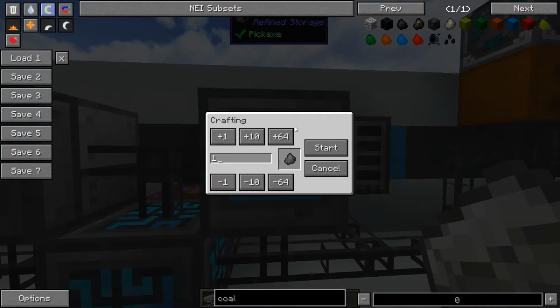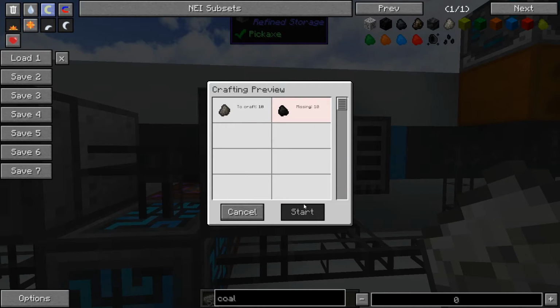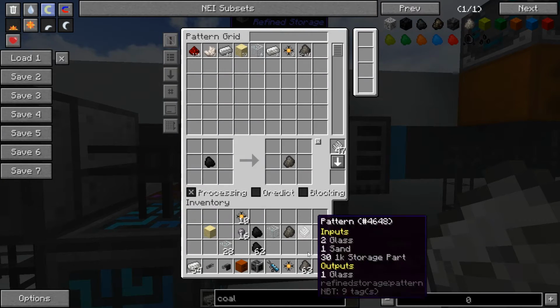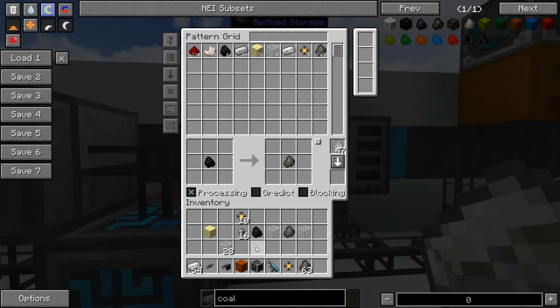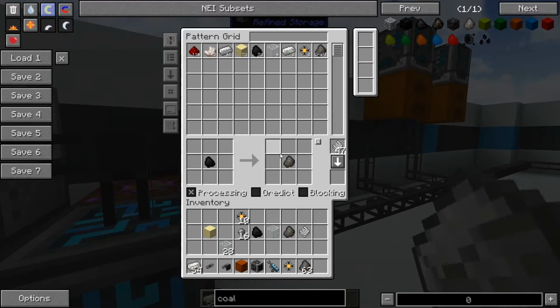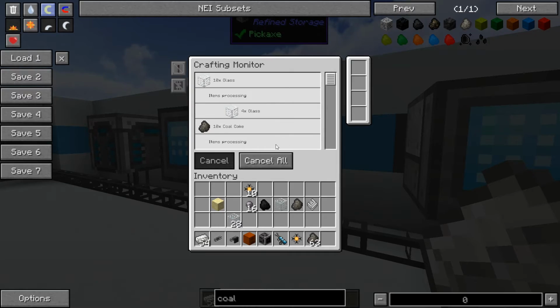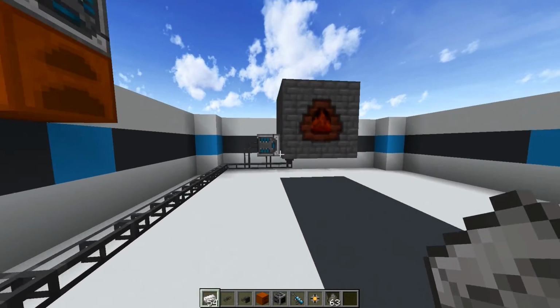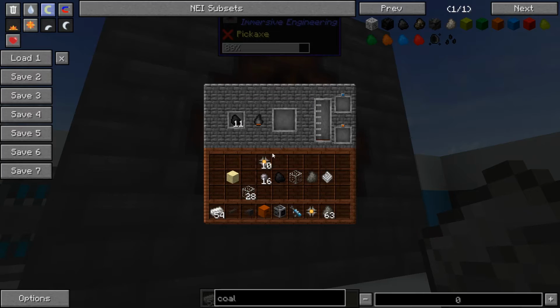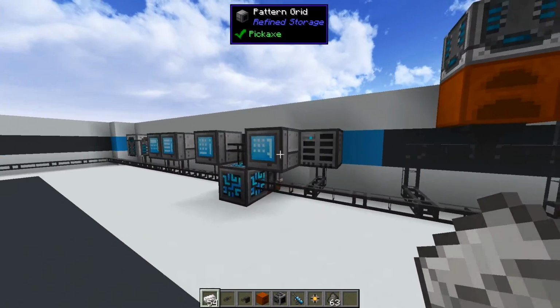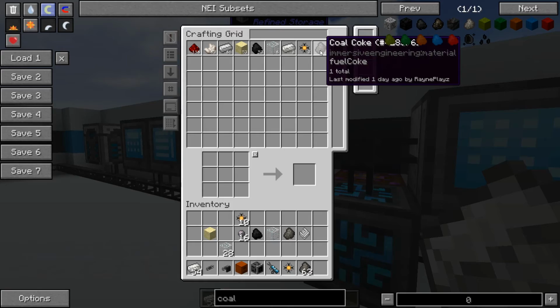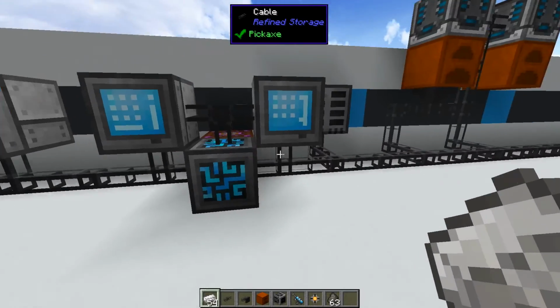Now I can just press this button and let's craft 10 of them. And I don't have any coal though, but if I press shift and control, I can still press start anyway. And once you get enough coal, it will just do the thing, because even though there aren't enough materials, this recipe will be sort of in the queue of the system. And as soon as you have materials, it will do the thing. And our first piece of coal coke was just made as well. And as you can see, 1 coal coke is in my system.